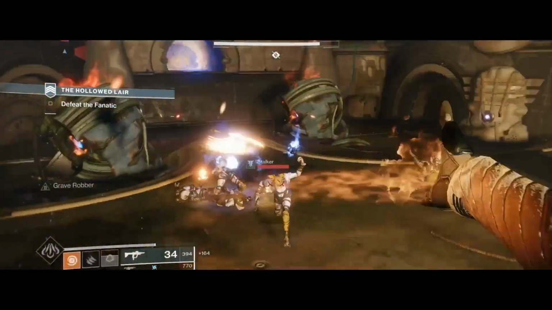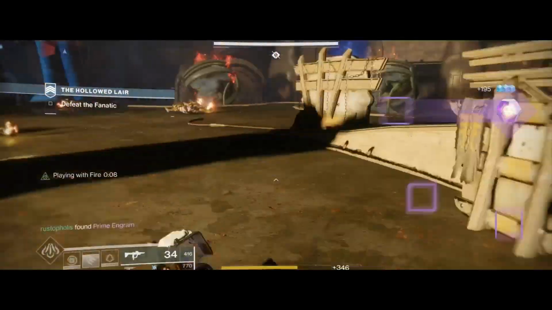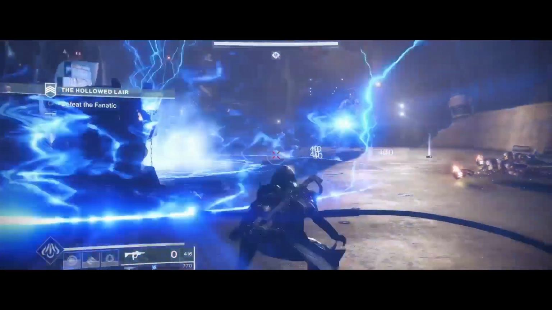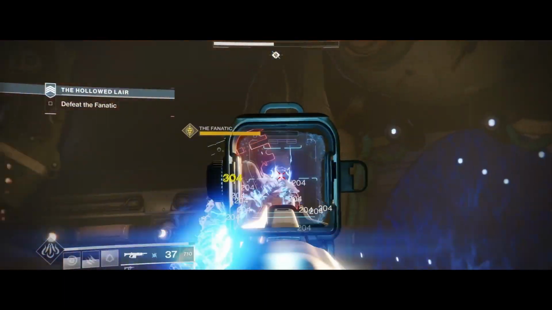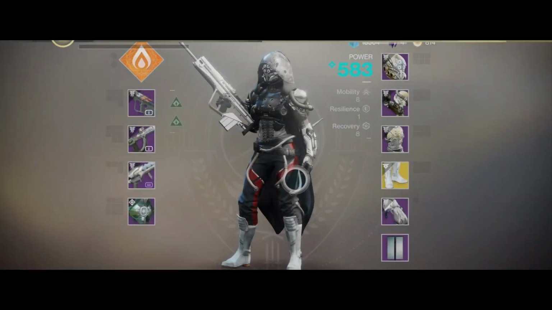Really beast. Get my grenade back again because of the knives causing the impact induction hit, charging the grenade, and then bam, we're about to get our super back, and it only took 56 seconds to get a Blade Barrage super back. So like I said, those gauntlets to charge your super back or whatever, the shards of whatever they're called, aren't even needed. Dual knives are better.